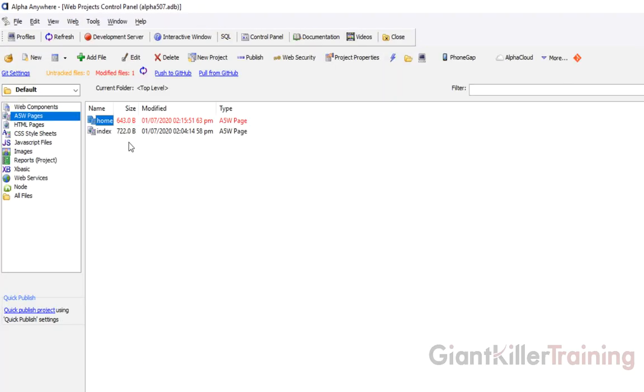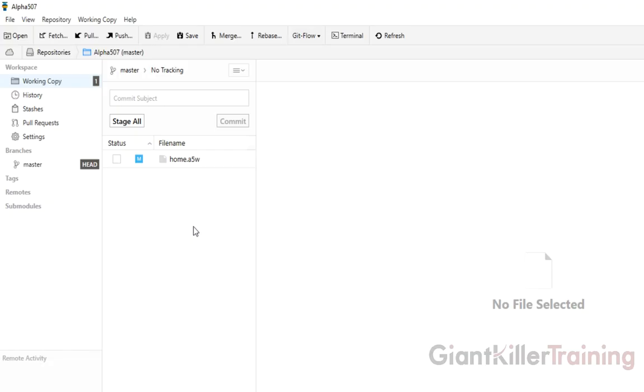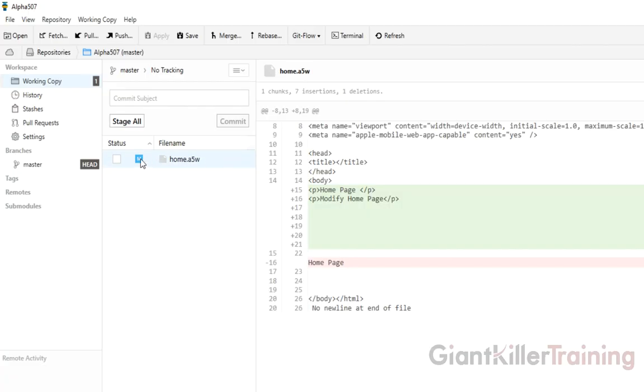So now I'm going to go back to my web projects control panel. As before, you'll see now it's showing me we have a modified file, it's showing me which file it is, and it's showing me the color coding. I'm going to go back to the Git repository or Git Tower, and you'll see something similar. Basically, this is showing me, oh, in your working copy, which means my file folder where I'm doing my work, I currently have a single new change to it. And you'll see over here that it's showing me I have my home file and it has my modification.